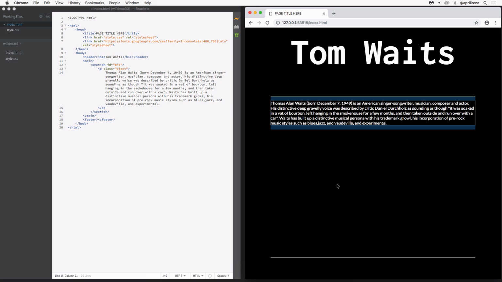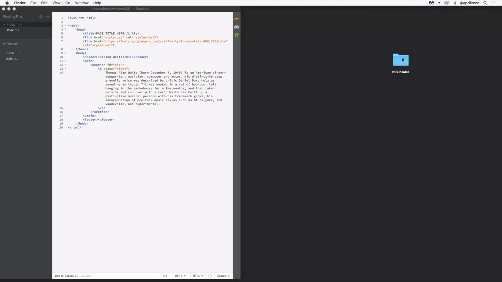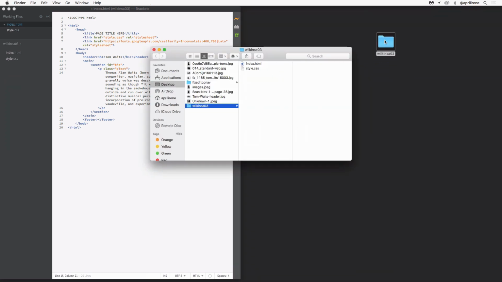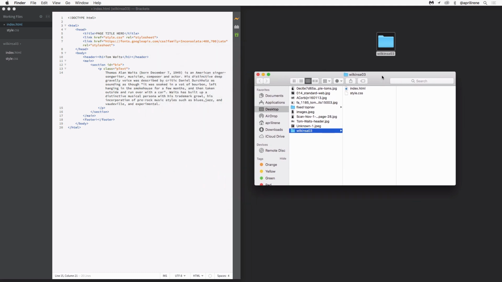Okay, once you've gathered your images, you have to make sure they are in your root directory. So I'm going to go ahead and hide my preview really quick just so I can see my folder. Go ahead and open that up, and I'm going to go to the column view so I can really see where I'm putting these. Here's my project folder, here's my index and my CSS. I'm going to go ahead and add a folder in here to keep all my images in. I'm going to call that folder images.